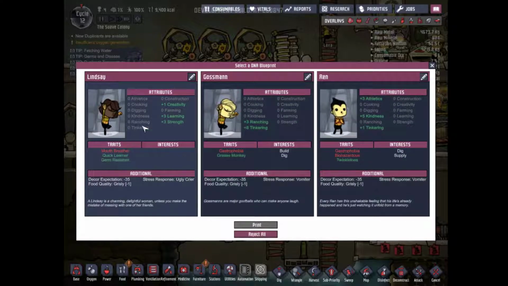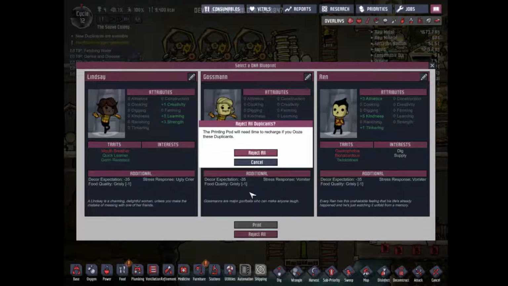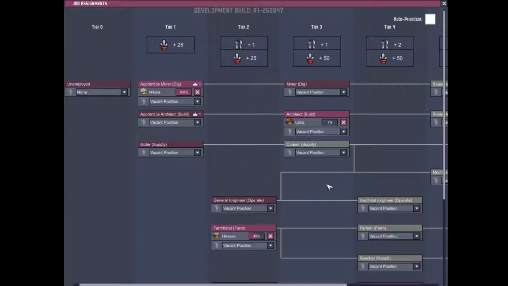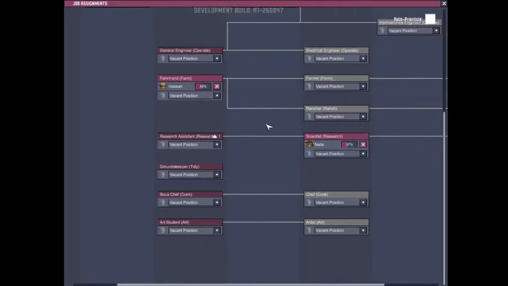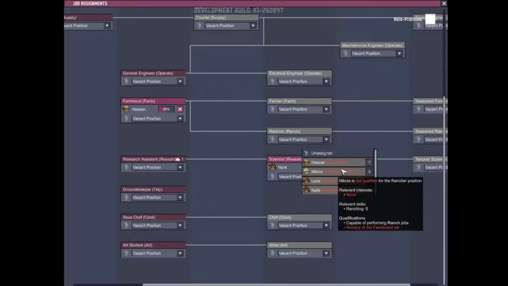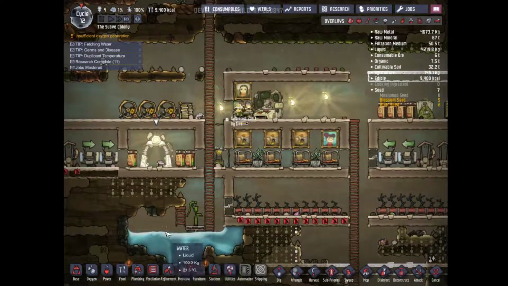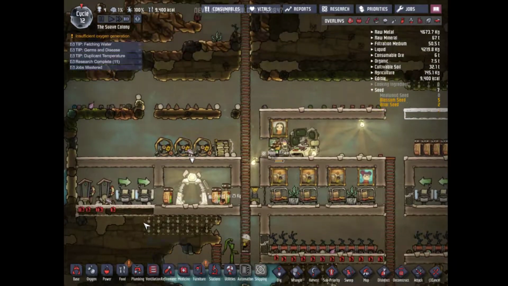Mouth breather, can't take a mouth breather. Can't take, biohazardous isn't great. Yeah, I don't like any of these people, so we're just gonna go ahead and reject him. Just for my own knowledge, ranchers. Anybody? Yeah, we don't really have a rancher, so that's probably our next objective as far as what to build.